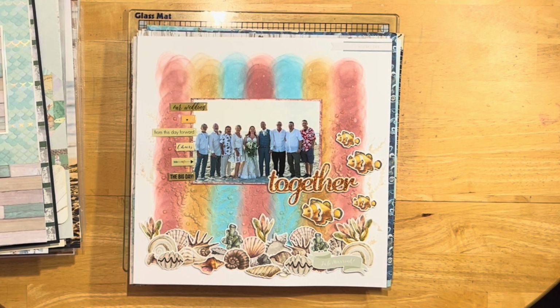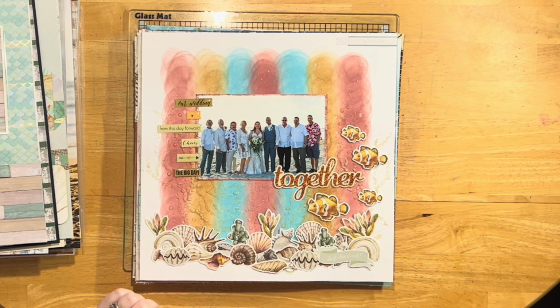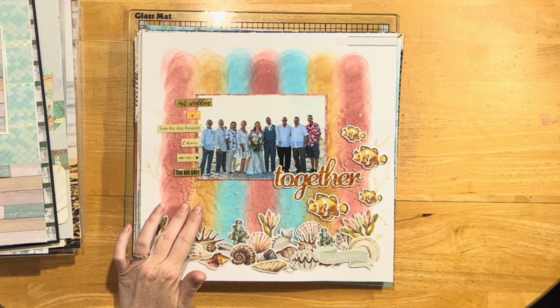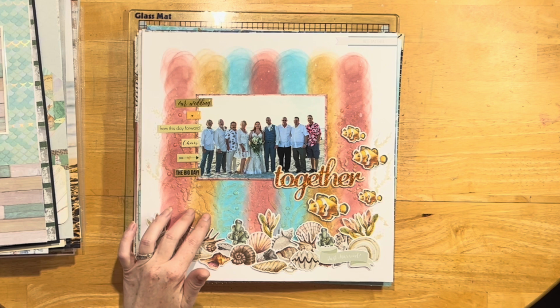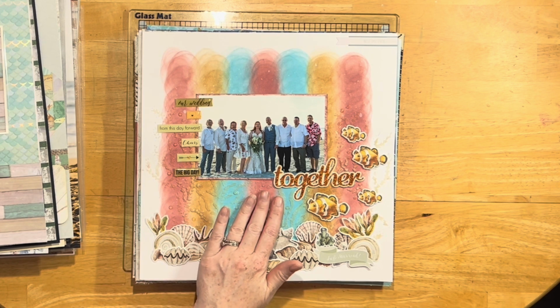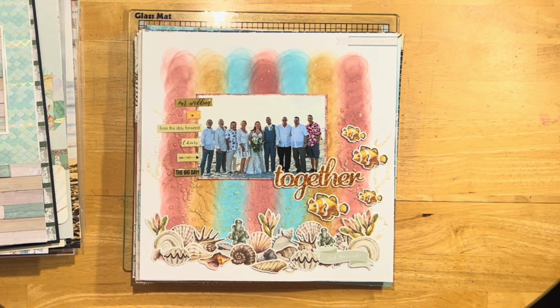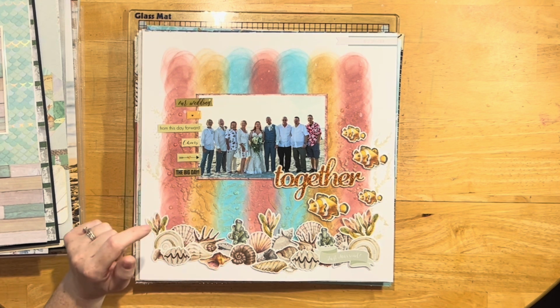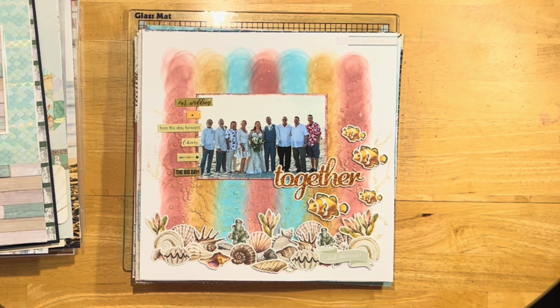This one is another fun one. This was the first time I ever did Mixed Media Mayhem, and I used some texture paste, and I thought that it was white, but it was actually opaque, and so you can't really see it. Like I had planned for you to see white of the coral from the stencil, but I still like it, and you can see it. You can see the texture and everything.